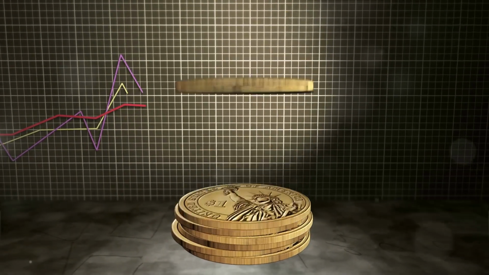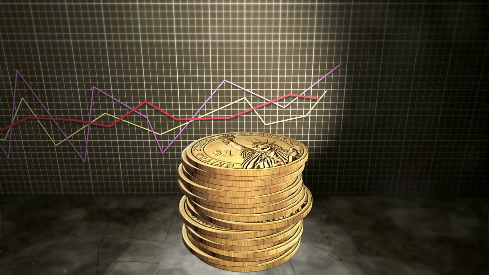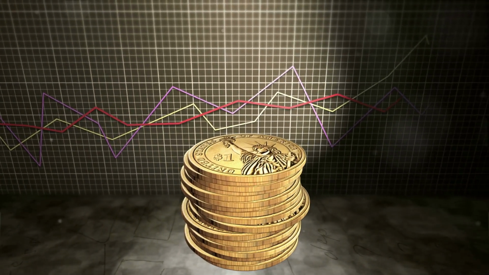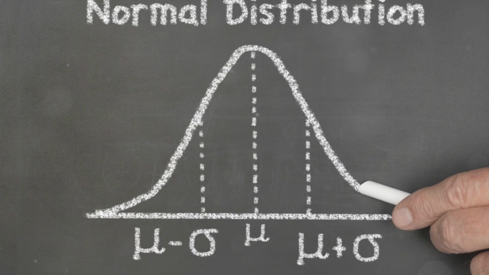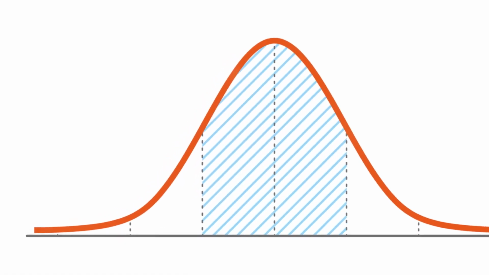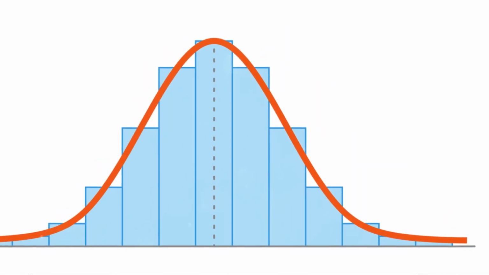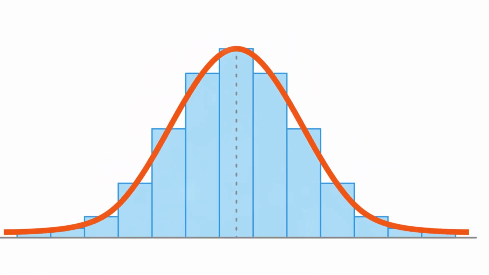Next, consider the binomial distribution. This one comes into play when you have binary outcomes, like flipping a coin. Will it be heads or tails? With only 2 possible outcomes, the binomial distribution helps us understand the probabilities involved. There are many more distributions out there, each with its unique shape and application. From test scores to coin flips, different distributions have you covered.